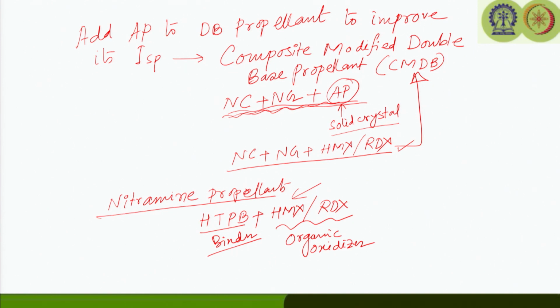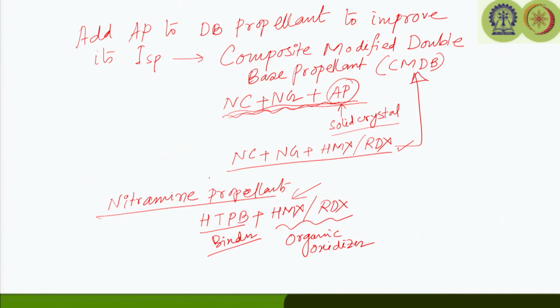Now, remember during the combustion, the hydrocarbon gases formed from the polymer are going to combine with the fuel-rich products of HMX or RDX to form low temperature products. Here we need to remember that there will be few oxidizing radicals, and the binder surrounding nitramine crystals cannot fully oxidize. So sometimes the binder is going to decompose at the combustion temperature and form gases rich in hydrogen and carbon monoxide, which is going to reduce the molecular weight.